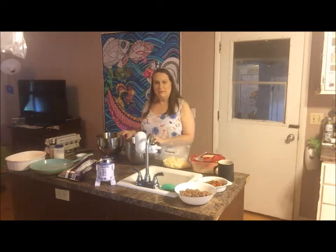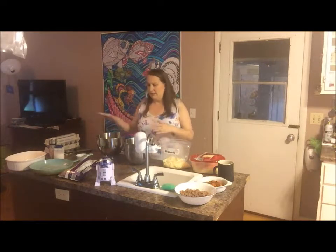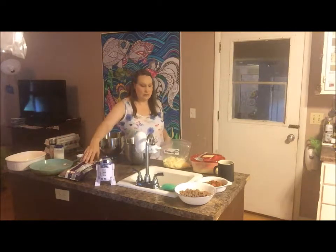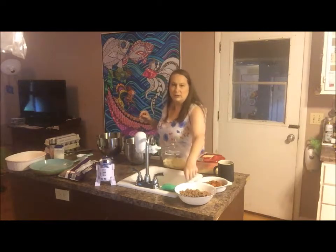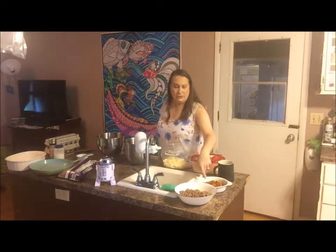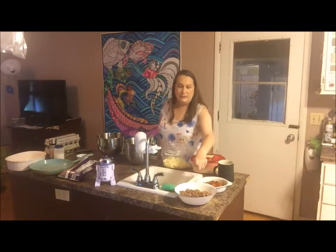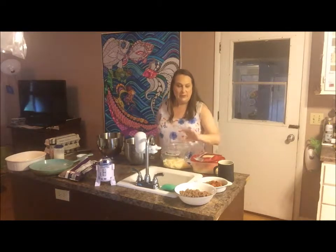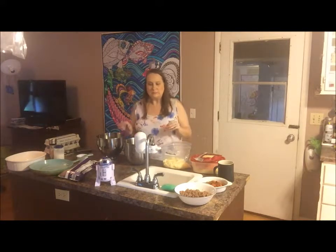So in these bowls I have a dozen eggs that I've cracked. So I've got 2 dozen eggs for 2 quiches. I also have some cream, some rosemary, some broccoli, some mozzarella, some provolone, some parmesan cheese. In this bowl I have breakfast sausage, and in this bowl I have turkey breakfast sausage with red pepper sauteed in it. This is a whole pound, this is a half. This is all I had left from this week, but I'll talk about why I'm using those and doing 2 separate ones.